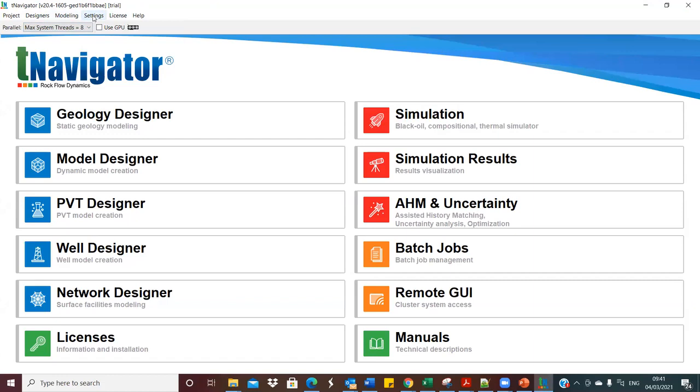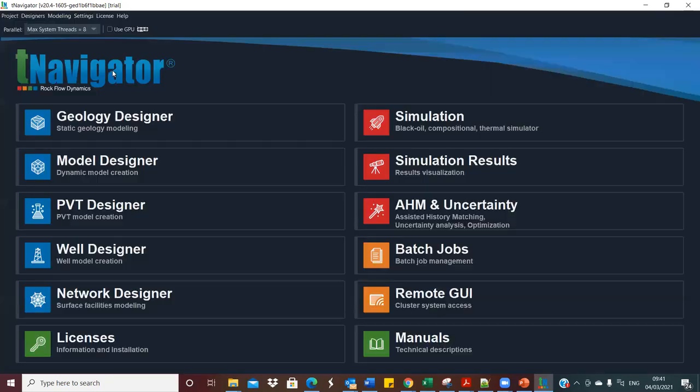In settings, tNavigator exists in different languages. You can see them, English, and so of course, in our case, you don't need that. But you can also change this theme to black theme. What you see right here, you can toggle this to change it. So depending on what you want, you can go white or you can come down. For this purpose, let's use the dark one so that you can see the mouse clearly.